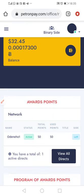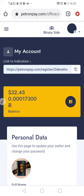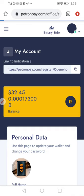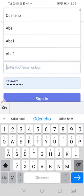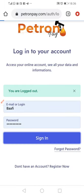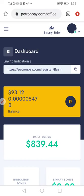And who brought this one here? The person that brought this one will also get the point. He will get the 50 point. So the person that brought this one here, it's Berfi. So we go to Berfi. Example. What is the tutorial? You know, you got to teach the people. You know, you got to help the people. You know, like Mr. Grant would say, you got to help the people. You see? Now that hit, you come back to this man here.